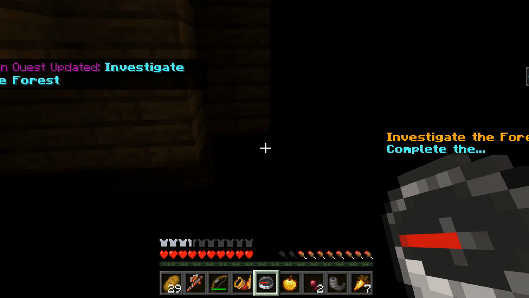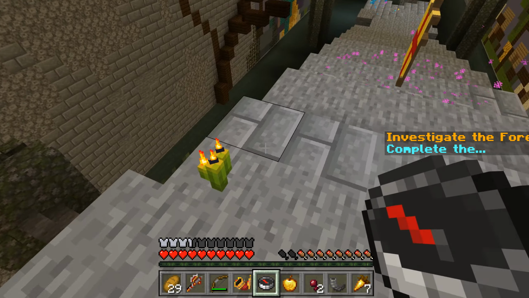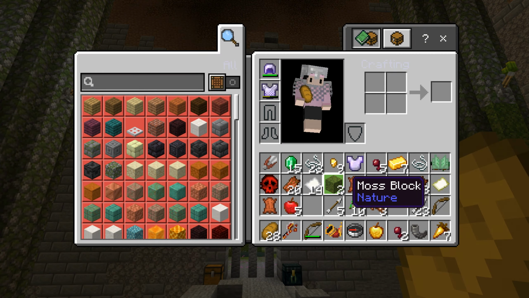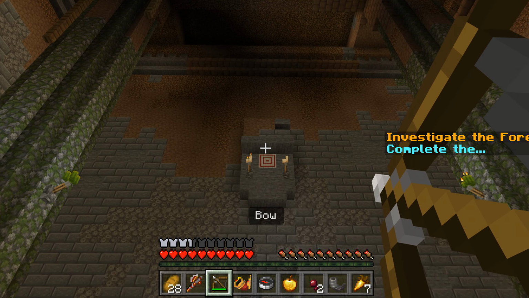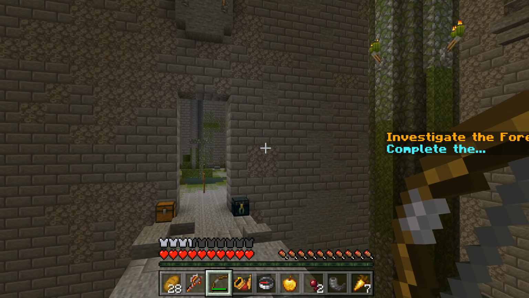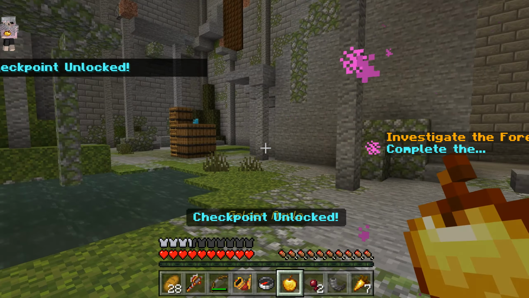Oh my gosh, we're entering another zone. All right, here we are. We're in another zone. However, I see that there is a target right here. Well, that was a pretty easy puzzle.